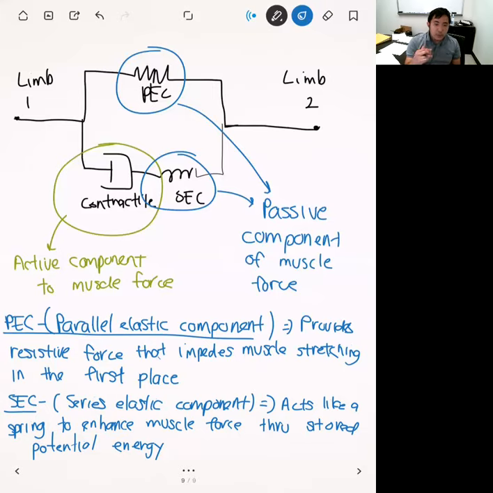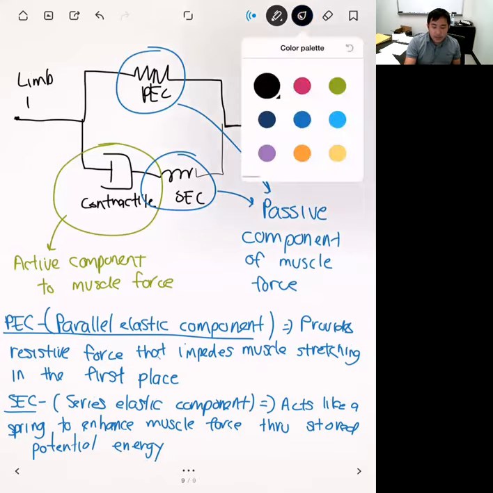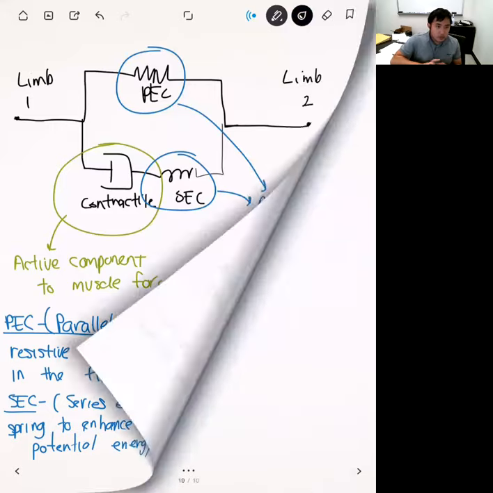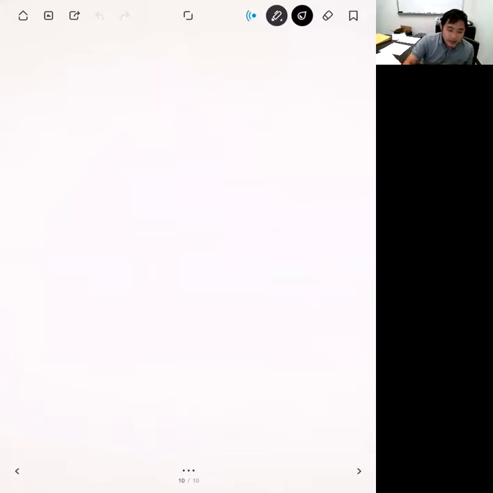Okay. And so this is a very important topic for muscles, and I think it kind of drives a lot of the discussion that we have later on. Okay. And so those are the first two properties for muscle. Okay. The next two have to do with, I would say, muscle control.